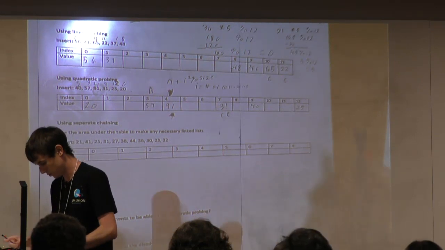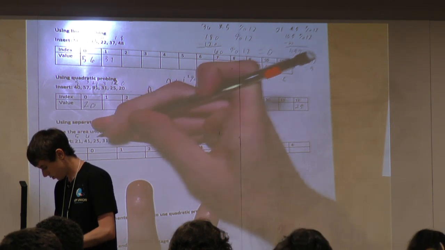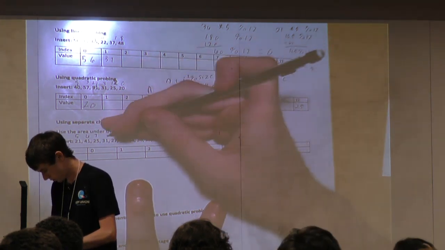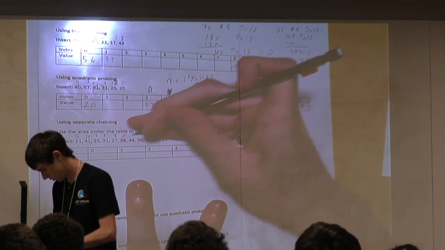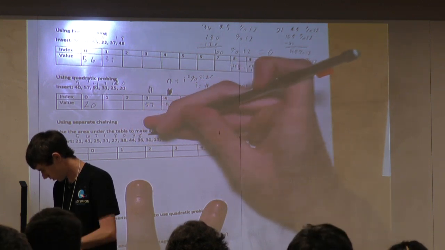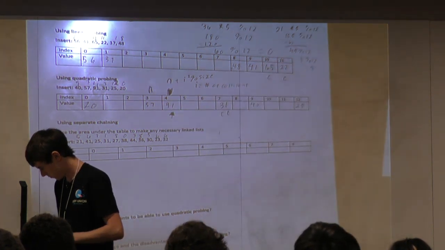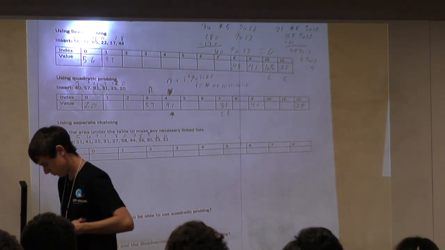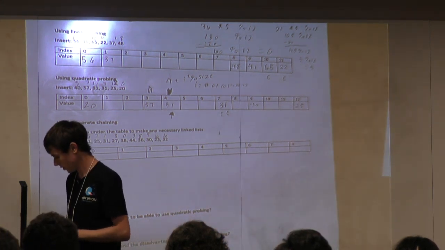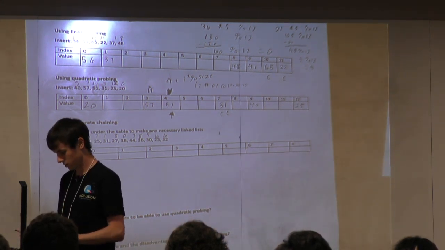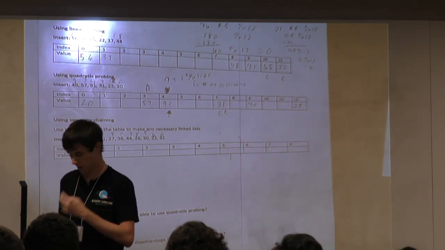So I'll give us the values. I put a few more in this one. Our first one is 21, and we're inserting it at 5. I'm going to start doing this by hand, and then I'm going to show you a shortcut if you ever have to write this on paper.